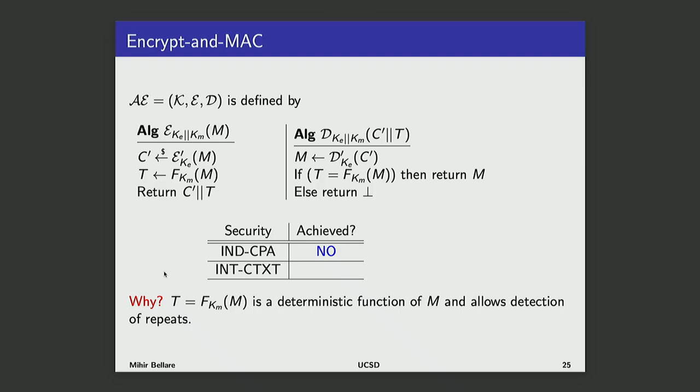Okay, so let's go back. Do people see why this is not achieving security? Because this is kind of the intuitive rendering of IND-CPA that you can hopefully get out of the definition. So again, anything that's a deterministic function of the message present in the ciphertext will violate IND-CPA, because you can tell whether a message has been repeated as encryption.